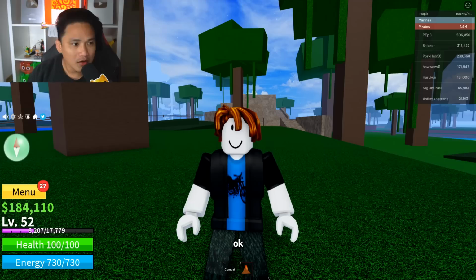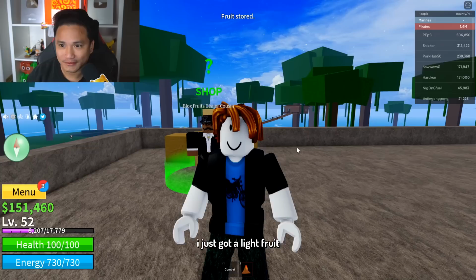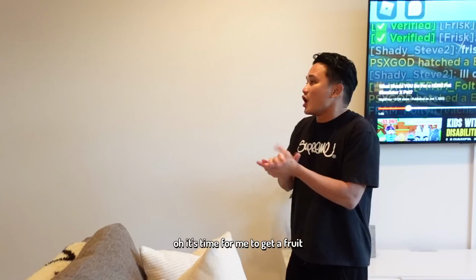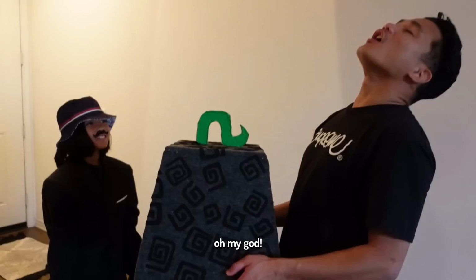Okay, it's time for me to roll a fruit. Let's go. Roll a fruit. Give me something good. Light fruit. Yo, we just got a light fruit. Can I store this one? Oh, it's time for me to get a fruit. Let's go. Click, click. Buy a fruit. Kilo! Oh my god, another Kilo fruit?